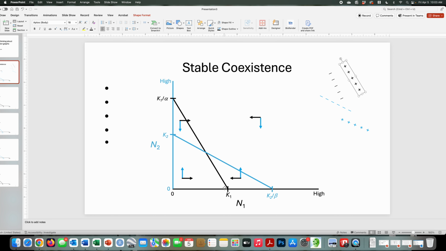But because this carrying capacity is lower than that value there, species 1 can never get big enough to drive species 2 to extinction. And species 2's carrying capacity limits its growth to the point that it can never get big enough to drive species 1 to extinction. And so these two species really don't have any choice but to exist at stable coexistence, because neither of them has a carrying capacity big enough to drive the other species to extinction. So this is just another way of thinking about this idea of species competing with one another.